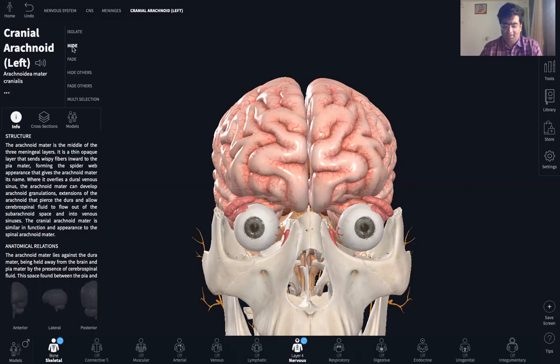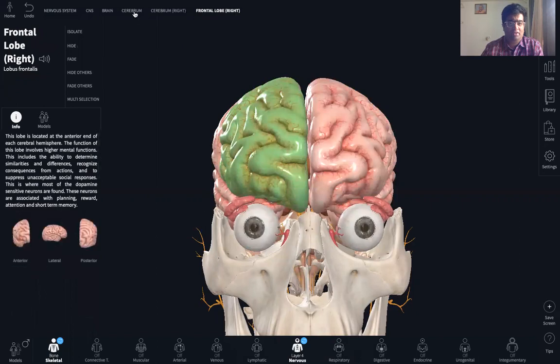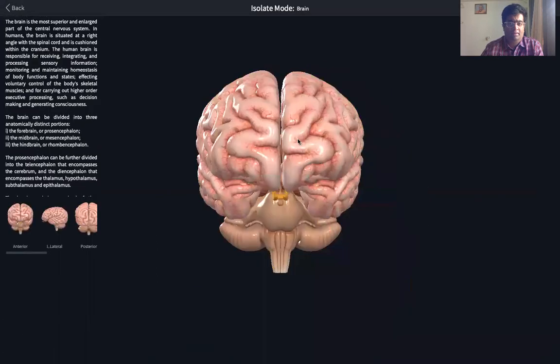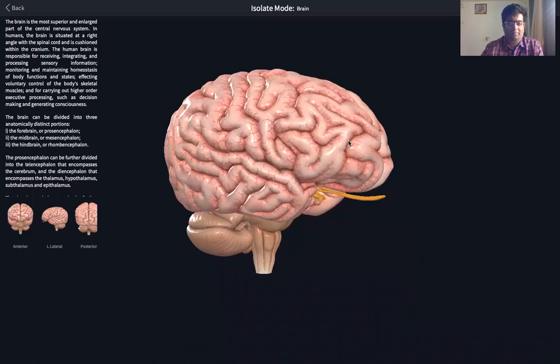The human brain has three visible regions. I repeat, the human brain has three visible regions. If I just isolate the brain here, you can see there are three visible regions. The cerebrum. Beneath the cerebrum, we have the cerebellum, where my mouse pointer is currently. And then you have the medulla oblongata. So the three visible regions of the brain include the cerebrum, that is the largest portion of the brain. Then you have the cerebellum, the second largest part, and the part of the brain stem that is called the medulla oblongata.